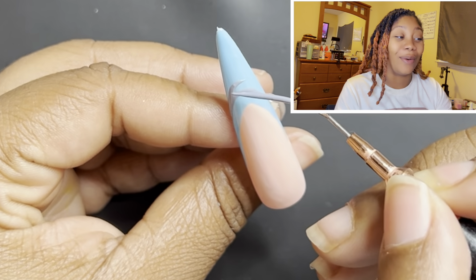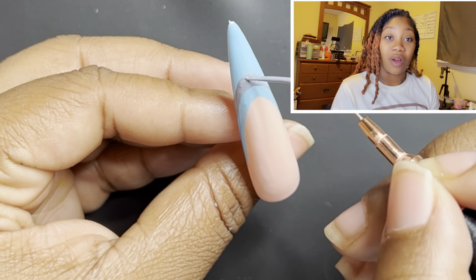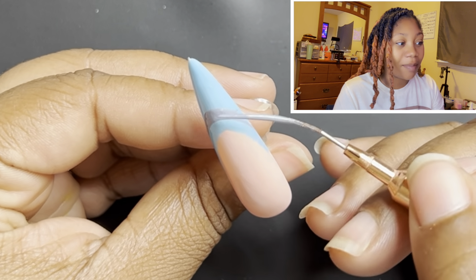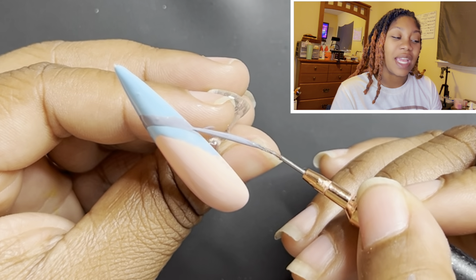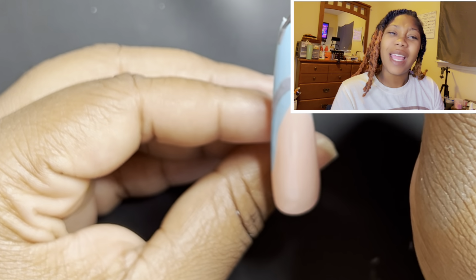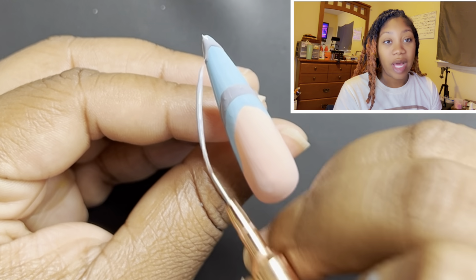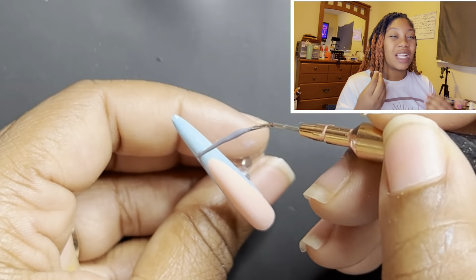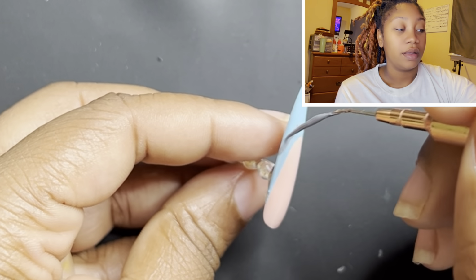Because that didn't work out for me, I did end up having to go over some of the colors again. I had to overlap it, but it was after I put it under the UV lamp. So it ended up working out in the end. But I wish that I would have just done color behind color. But the thing about gel polish is it does spread. So I was worried that it would spread and kind of go into the next color a little bit. So that's why I was trying to do it with separate layers.